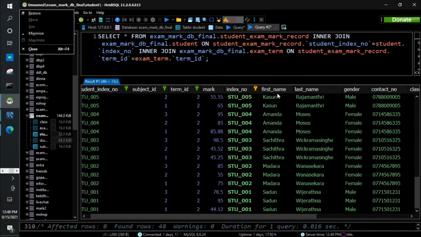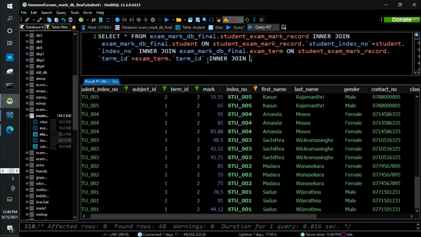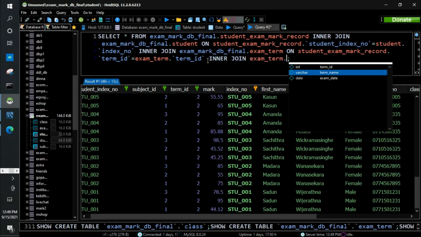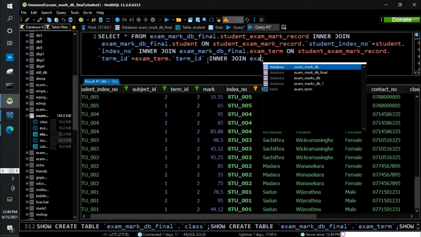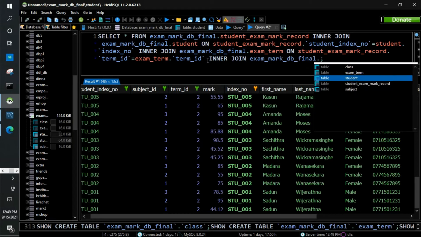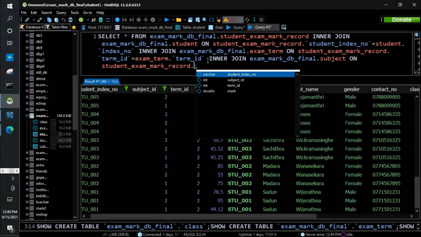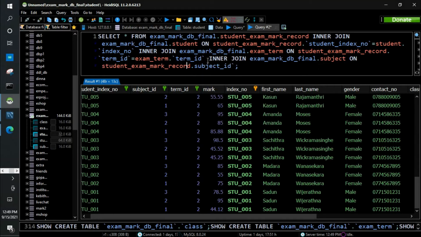Next, as my fourth point, I am going to inner join the subject table, on the condition that the subject ID should be equal to the subject ID of the subject table.